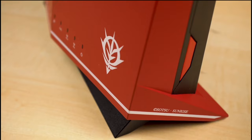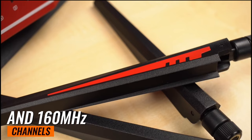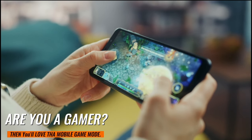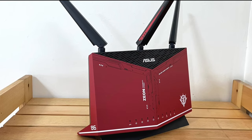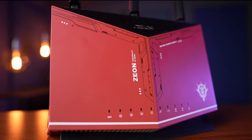With ultra-fast speeds up to 5,700 Mbps and 160 MHz channels, you'll be surfing the web at speeds you've only dreamed of. Whether you're streaming, gaming, or just browsing, this router has got you covered. Are you a gamer? With just a tap on the ASUS router app, you can minimize lag and latency for mobile gaming — no more frustrating delays, just smooth, uninterrupted gaming.